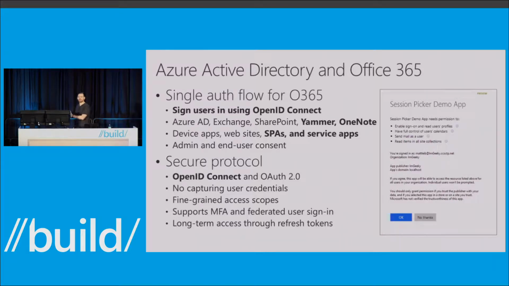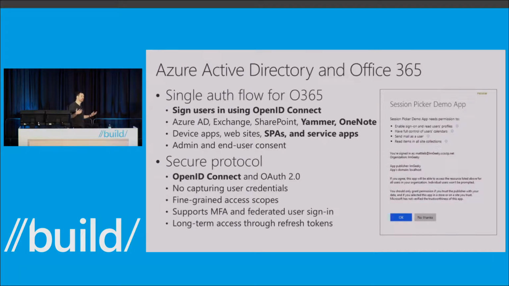And we also support service apps. All the Office 365 APIs in Azure Active Directory now support app-only authentication, the client credentials flow. So you can have a service application, like a daemon process, that runs and does, say, management operations on everybody's email mailbox overnight, or does operations like provisioning that require higher user privileges and wouldn't be doable by an end user typically.